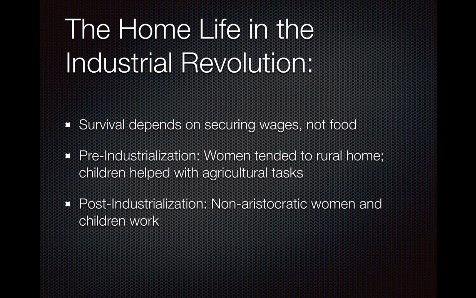What this does is people need wages, and they need them for food, because in an industrial system, people work for wages which they use to buy food. This also means that, for instance, women have to go work, and sometimes children have to go work just to make enough money for the family to survive. This wasn't really the case in an agricultural society, so this is another change.